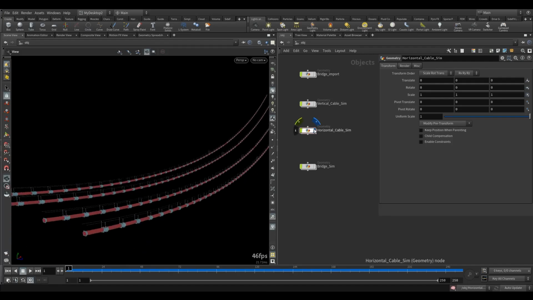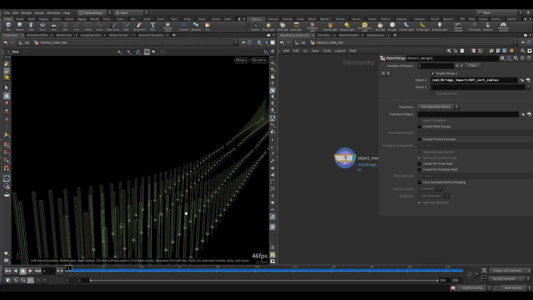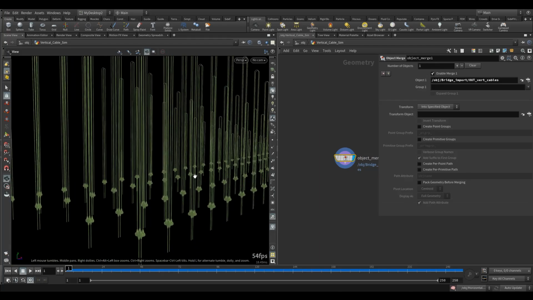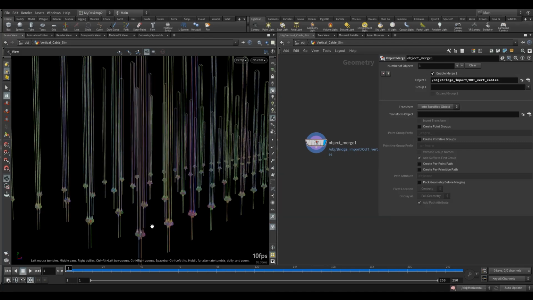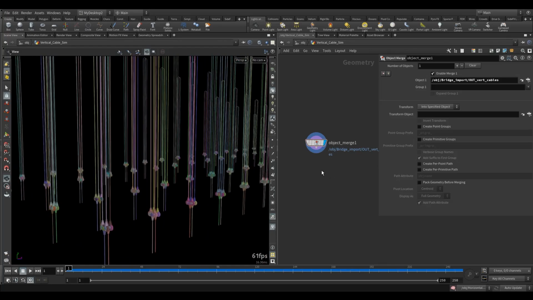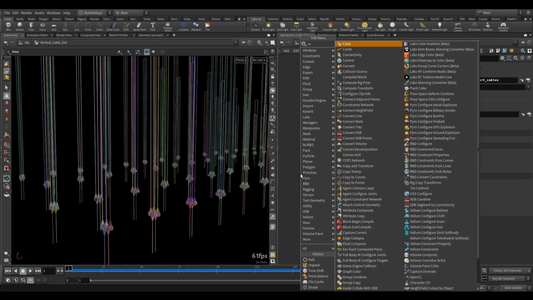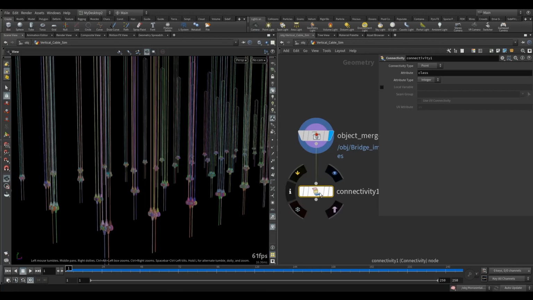So now that we got this finished, let's go into our vertical cable simulation. Okay, and we'll start by dropping what we're looking at here, the name attribute, class. That looks okay, but I think we might have cut some of these. Let's do it again. I'm going to drop a connectivity in case there's any problem with this one, because I'm not sure if that was before the Boolean, so we could have some kind of floating primitives, you know.